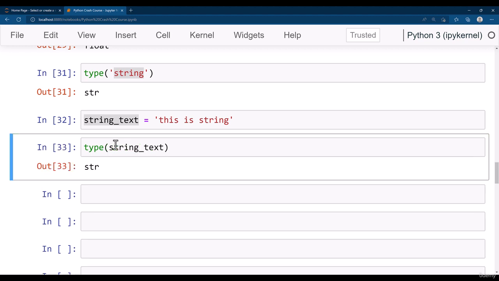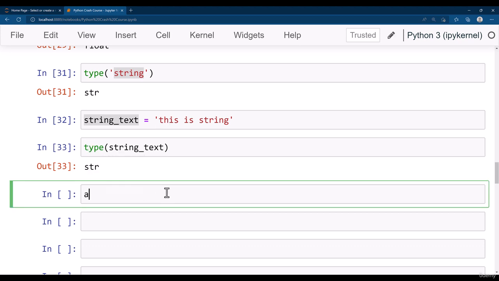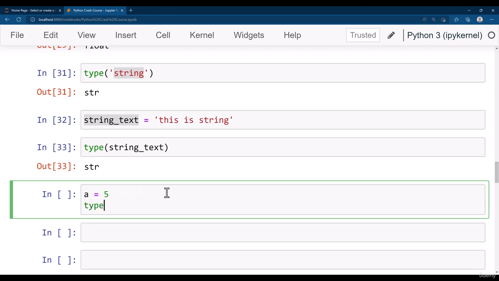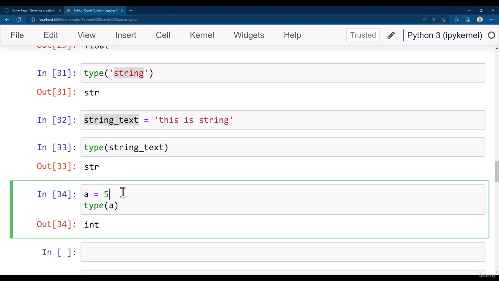There I get str. Similarly, you can assign the variable to any other numbers as well. I mean to say that you can assign these numbers to any other variables as well. And then you can get the type of the variable, something like this, where you get float or any other type of data types.